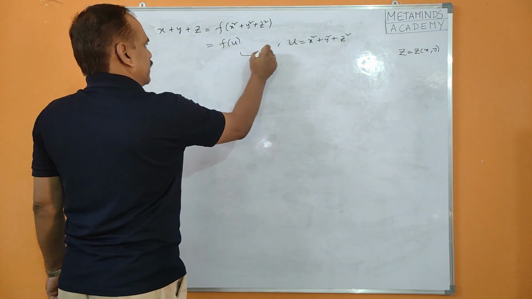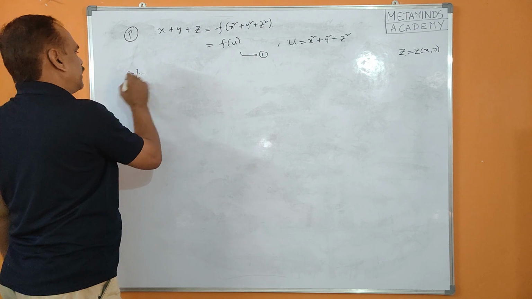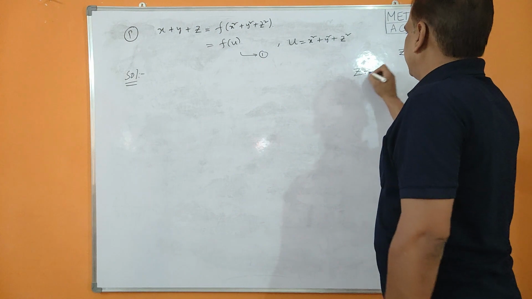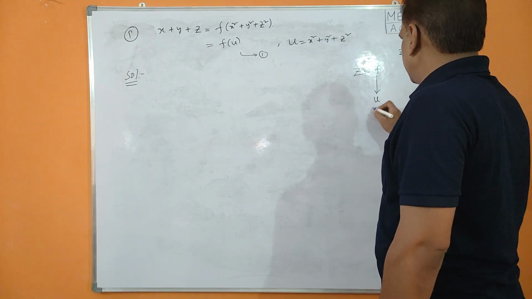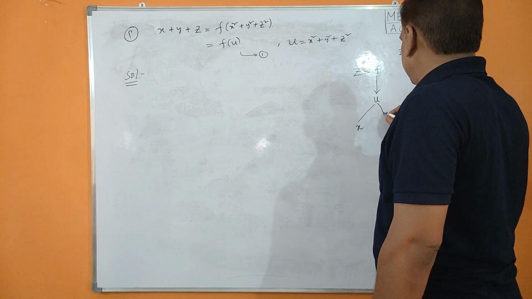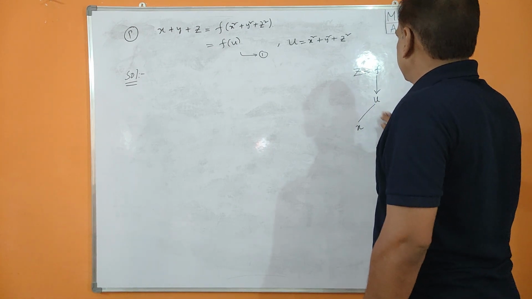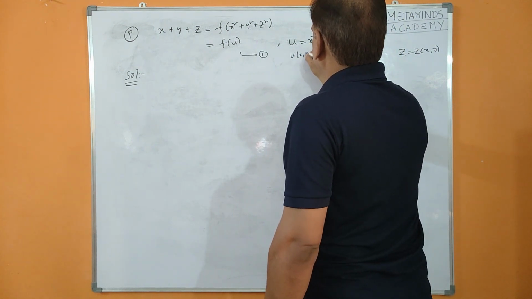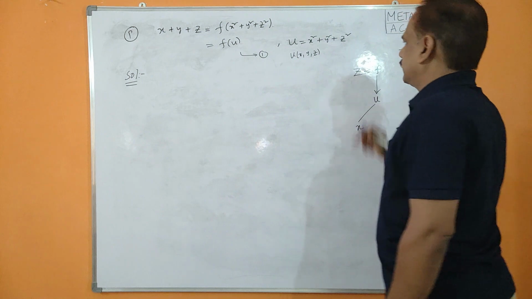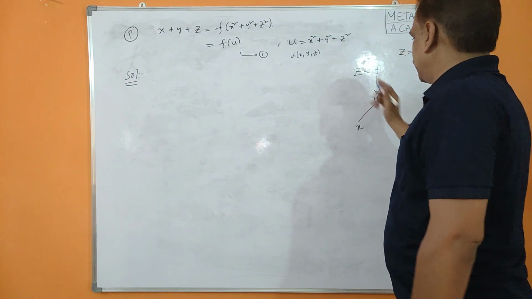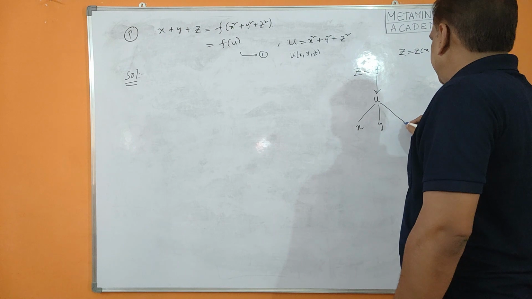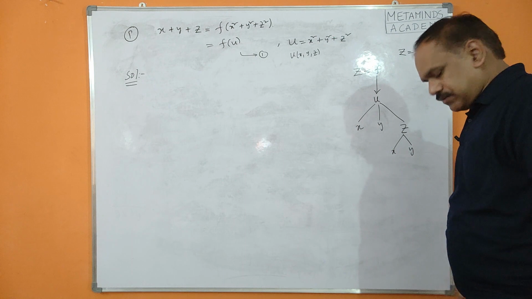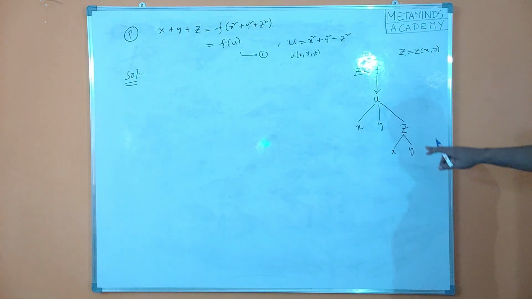So now differentiate. See, this is somewhat different from the previous problem, because here z is f, a function of u. u is a function of x, y, z. You have all three variables here, not simply x and y. But what is z? z is in turn again a function of x and y.